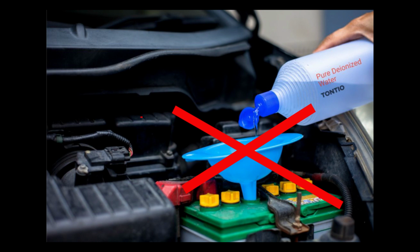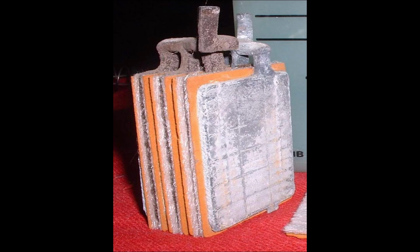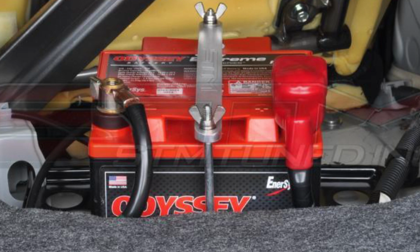They are safe to be installed in places where ventilation is limited due to the fact that there's very low, virtually zero gas fume production, which means you can even install the batteries inside your home. They store very well and do not tend to sulfate or degrade as easily as a wet cell. There's very little chance of hydrogen gas explosion or corrosion when using these batteries. They are the safest lead acid batteries you can use.